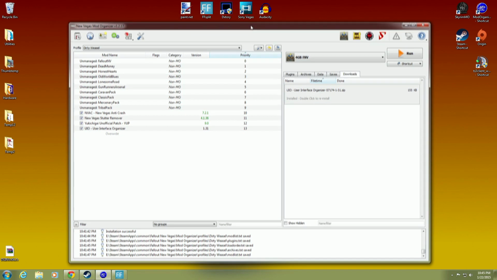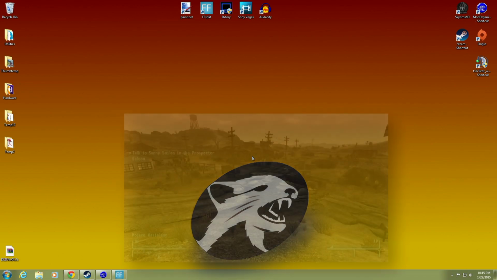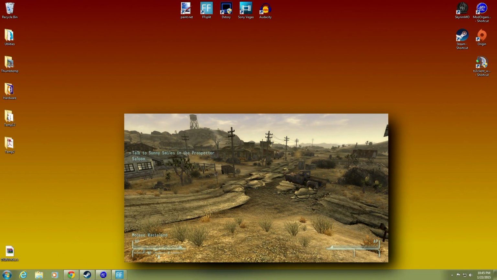And if you've ever seen Gopher's video on Darnified UI, you know why he did that and how, and you can see that video. I'll just go ahead and show you a screenshot of kind of what it looks like for comparison's sake. I already kind of decreased the opacity and changed the color a little bit, but you get the idea. So, that's kind of what it looks like.